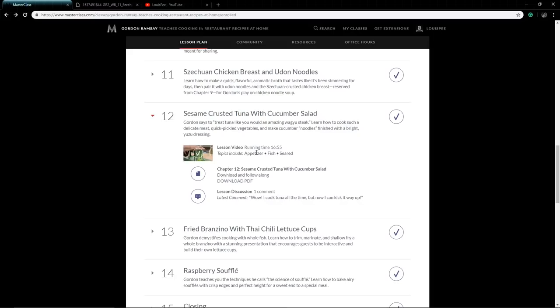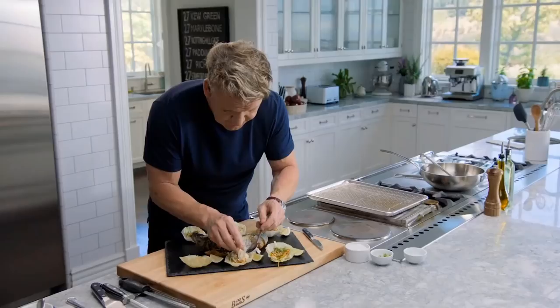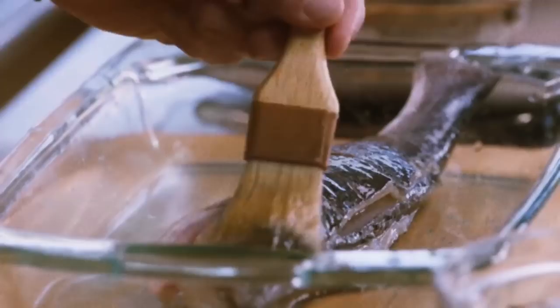The next one is, of course, one of his favorite types of fish, tuna. Really advanced recipe there. The next one is fried branzino with Thai chili lettuce cups. Now, this is really, really cool because he talks about how he arrived at creating this dish. Essentially, he was living in another country for, I think it was like 6 months or something. And he was living with this family for a few weeks or a few months or whatever it was.